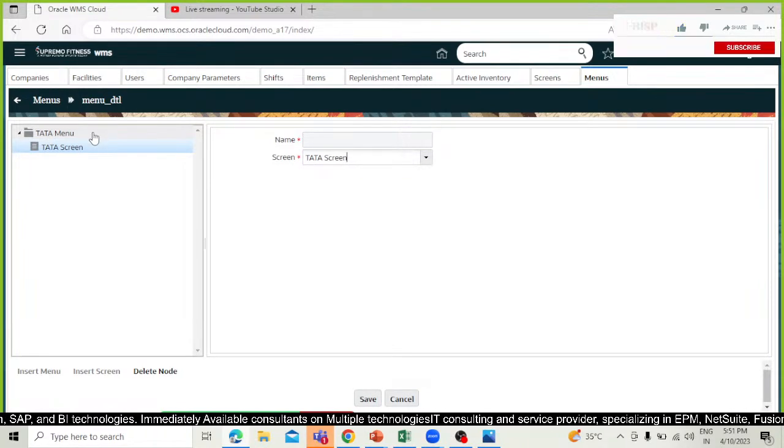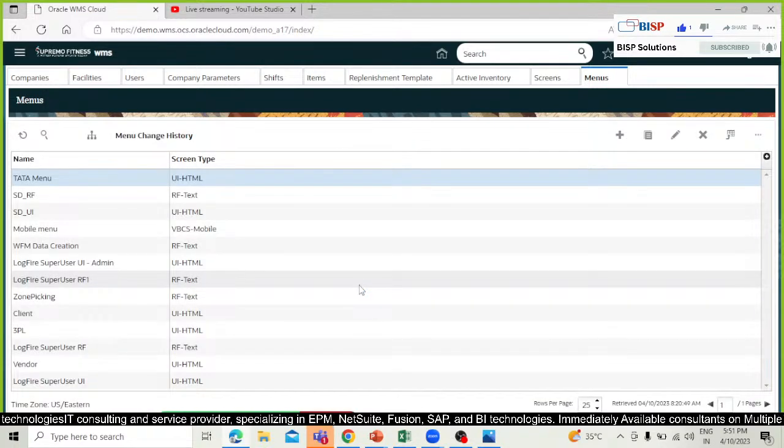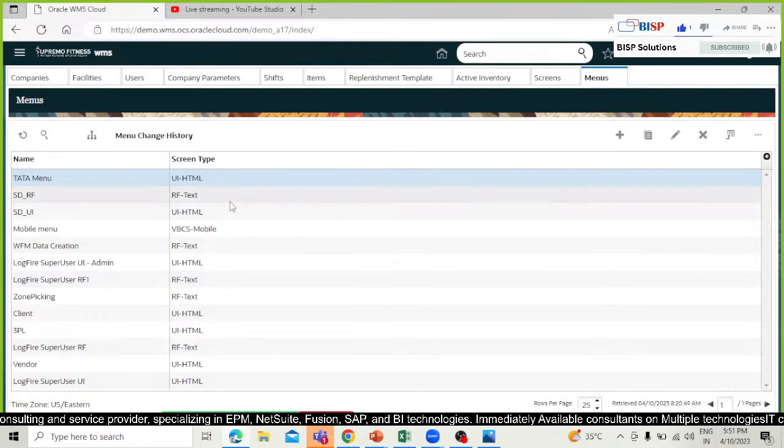Under this menu, we have added our screen. So we have created the screen, and later on we create the menu, and we assign the screen to the menu, right? Now let's assign the menu to the group, right?